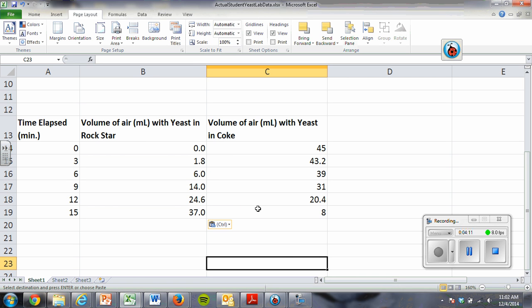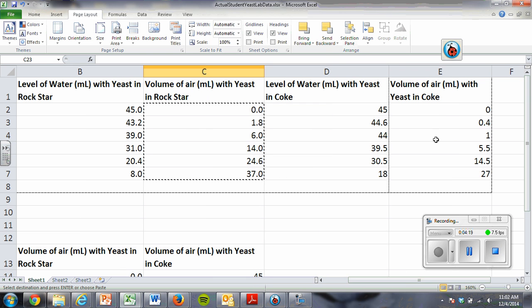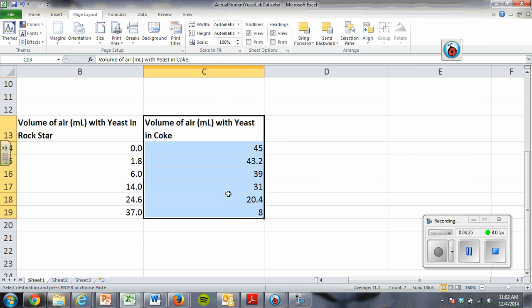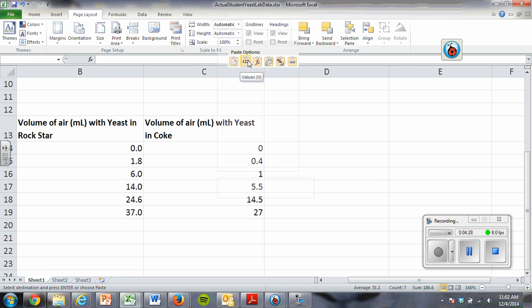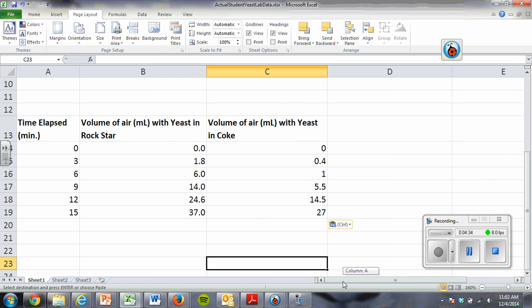So I think what it was doing, it was trying to paste the formula in there, and it didn't work out right. So the same thing happened over here. So I'm going to go back to the volume, Control C. I'm going to go down here, and I'm going to paste as values on it. That's the 1, 2, 3. So you have to do the right click paste in order to get that. Does that look better? Yeah, that's accurate. Yes, go.